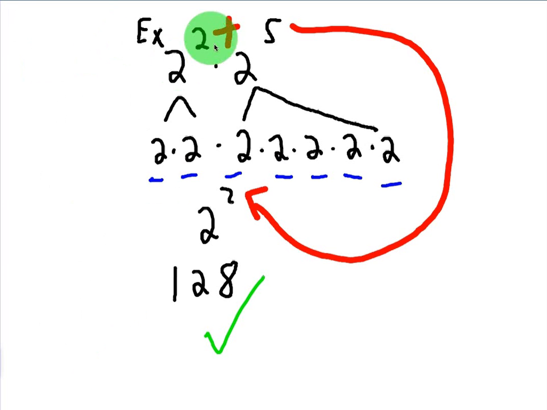If we have 2 squared times 2 to the 5th, I'll make this a little bit more definitive. Remember the dot means multiply. 2 squared times 2 to the 5th. So 2 squared is 2 times 2. 2 to the 5th is 2 times 2 times 2 times 2 times 2. Again, we see that we have 7 total 2s that are being multiplied by themselves, so that's 2 to the 7th. But what we really could have done again is just added 2 plus 5 to get 7. This is why we add the exponents when multiplying like bases.